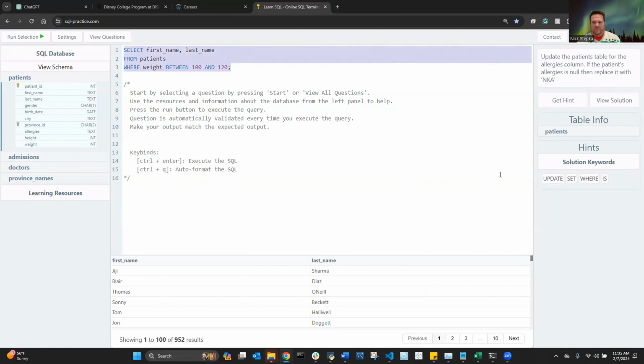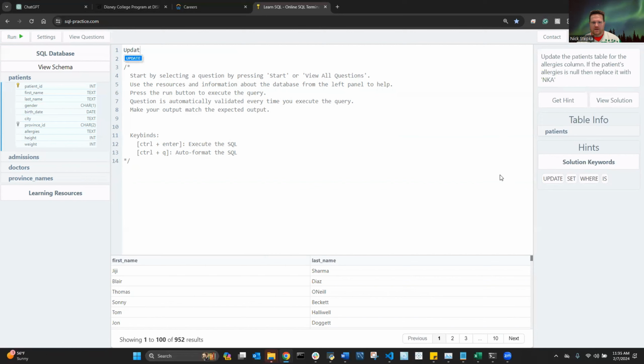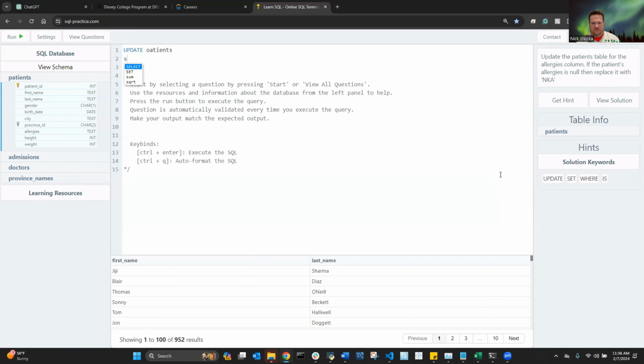So it's going to be update patients set allergies equal.